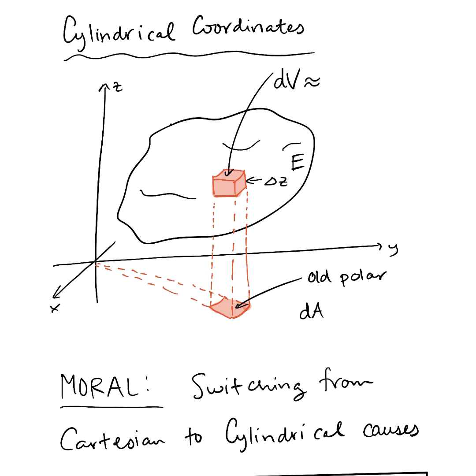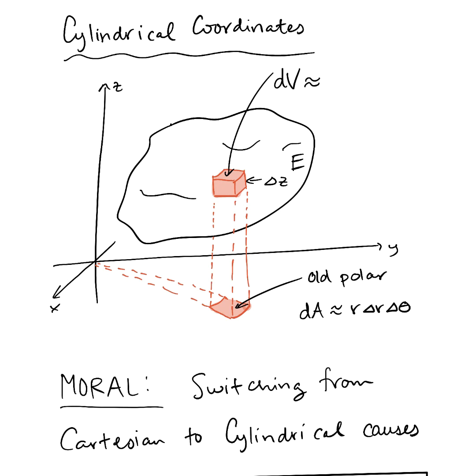And the little volume that's generated, the area of the base of that wedge, there you're projecting straight down into the XY plane, and you have a little polar wedge. So you steal the area that you already understand in polar, flat in the XY plane, and use that as the base of your wedge. And then the height is still just given by Z. So the height is some small change in Z.